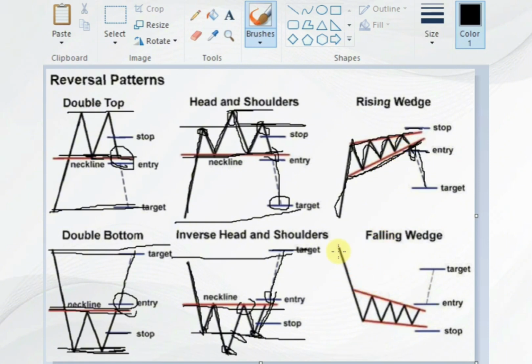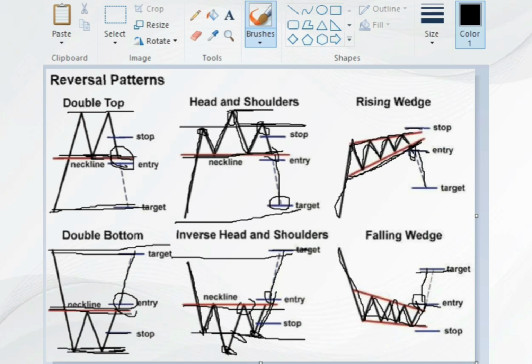So the falling wedge was a downtrend, market came back up, came back down, came up, and then you want to see a break above this particular point to get your entry here, and ride it to the upside. So this is a reversal pattern. That's why it's called a reversal pattern. So I hope you understand this.